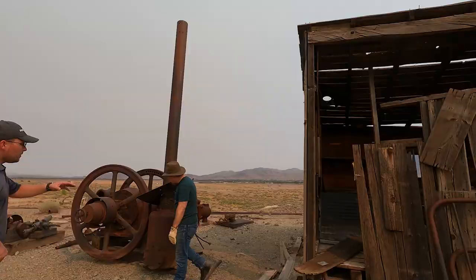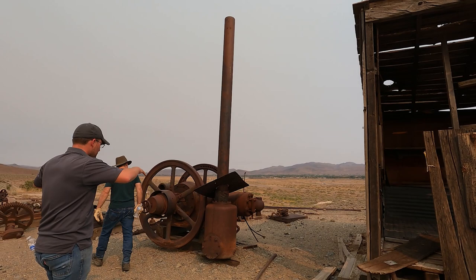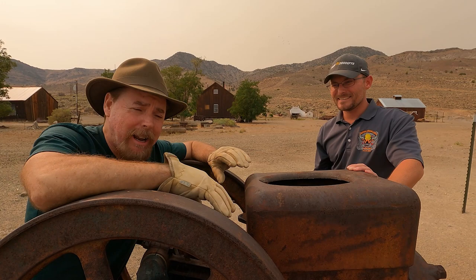The way it's positioned on the map of the site makes me think this was the doctor's office, based on where it's mapped in that journal. If any of you guys out there are good at rebuilding these old hit-and-miss engines, give this guy a call — I'm leaving all the links down below so you can help rebuild this stuff and get it running again.